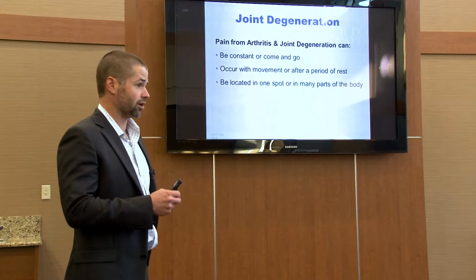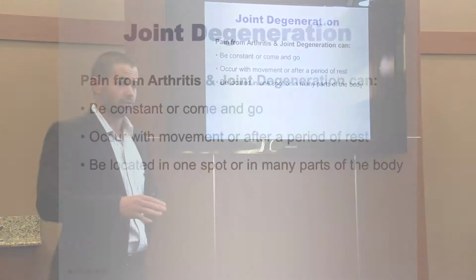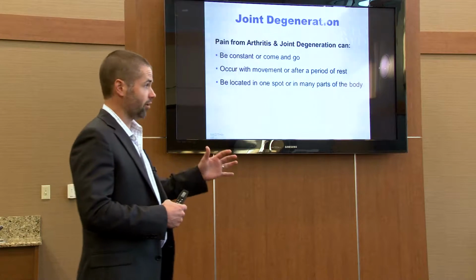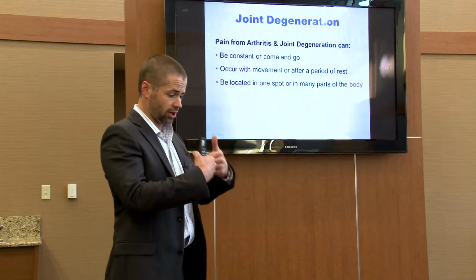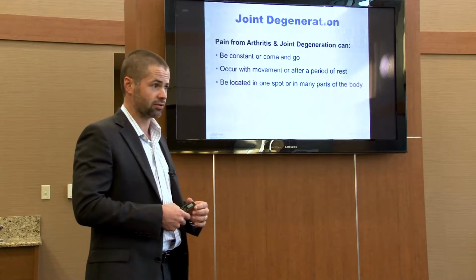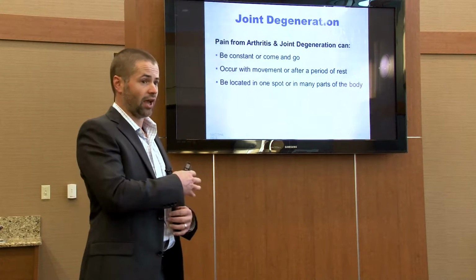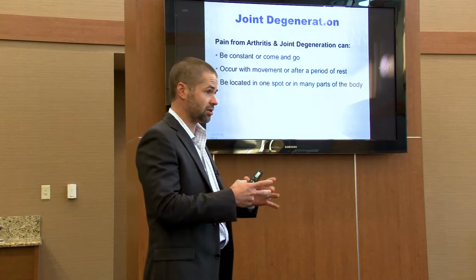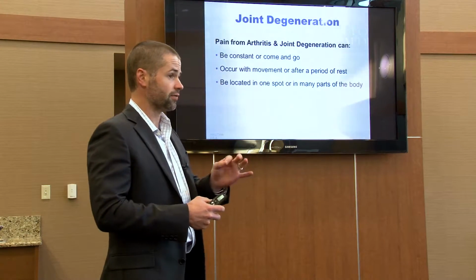What does the word arthritis mean? So this is a confusing concept for everyone. The word arthritis simply means the process whereby the cartilage in our joints is lost. So all of our bones come together to form joints, and at the joint level, they're lined by cartilage. The cartilage is what makes them glide smoothly and freely together. And over time, that cartilage is worn out or goes away. That's what the word arthritis means. Arthritis simply means loss of cartilage.